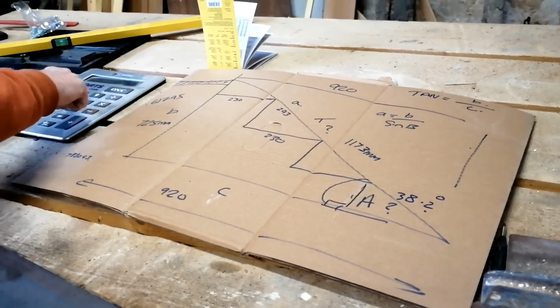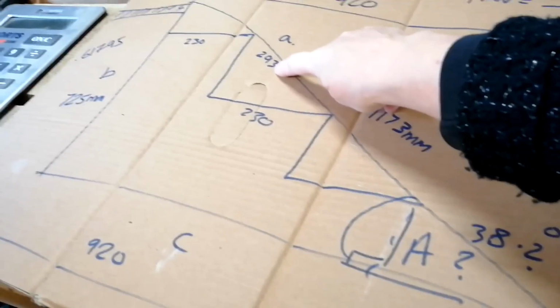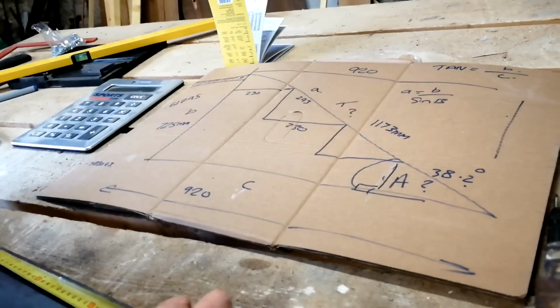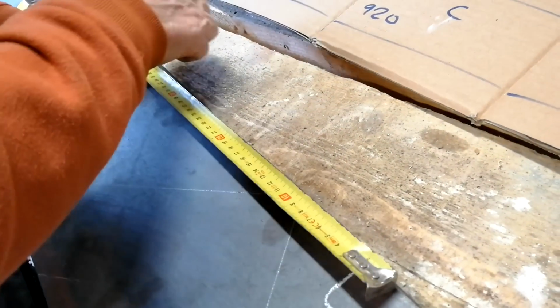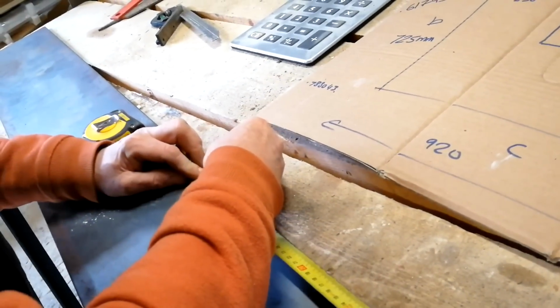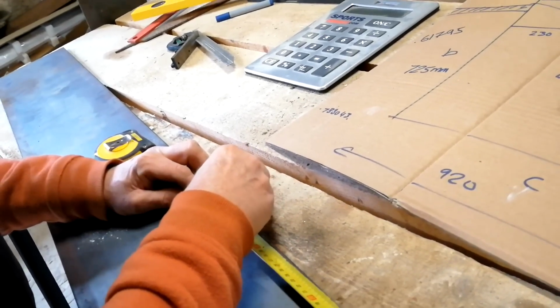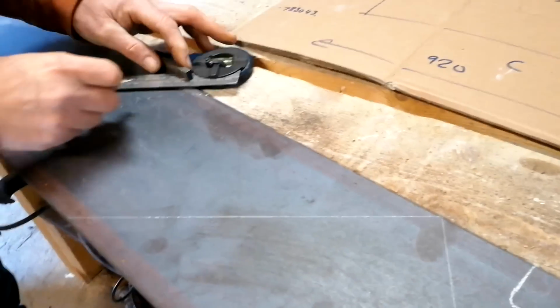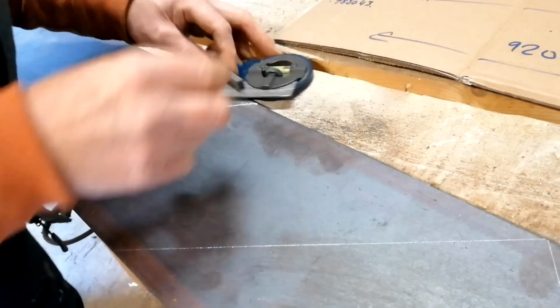So you've got 1173. Yeah. Divided by 1, 2, 3, 4 should be that, which is 9. Yeah, which we measure. We already did that one. So yeah, 2, 9, 3. So 2, 9, 3. Then. Oh, I see. From that point. From here. It's 2, 9. This is your next step. Yeah. 3. Your next tread. Yeah. Right. 2, 9, 3 is there. I see, yes. Times by 2.